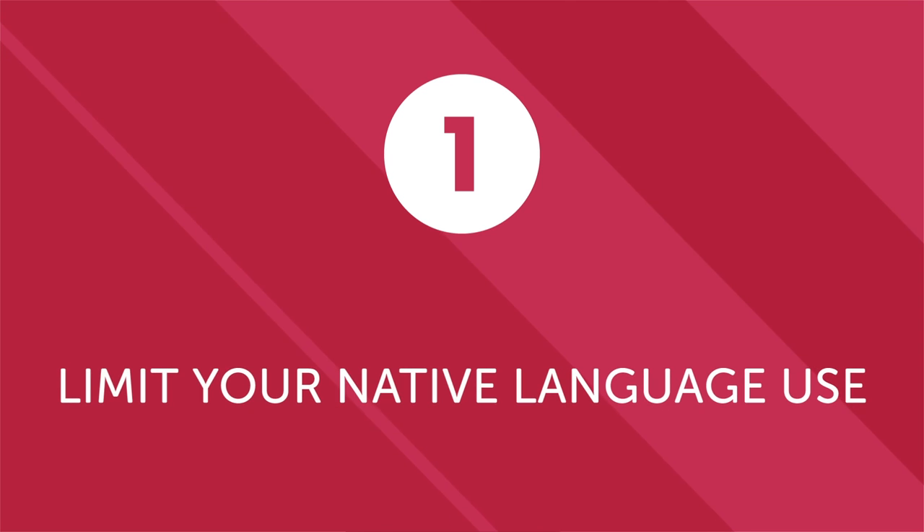Number one: limit your native language use when practicing. The idea here is that when you practice with native speakers, you do your best to refrain from using your native language. This is generally harder the less you know, but if you can manage to stick to this rule, you'll reap some huge rewards. If you commit to a no-native-language practice session, it's not going to be easy. There will be frustrating, if not painstakingly difficult moments where you either have trouble understanding the person you're talking to or you can't say what you want to say. It's precisely in these moments that your language learning muscles are built up to capacity. The process really isn't all that different from working out in the gym — just replace the physical burn of lifting weights for the mental burn of thinking in a new language.